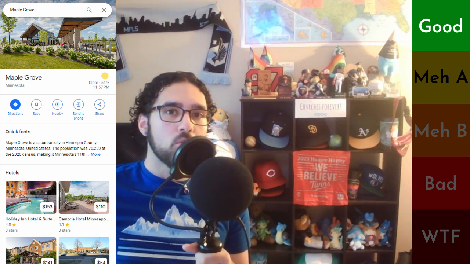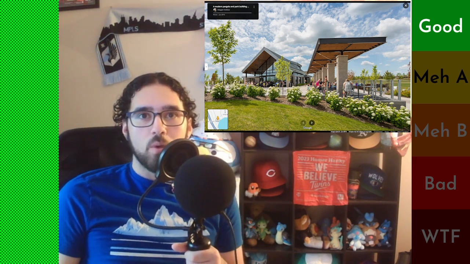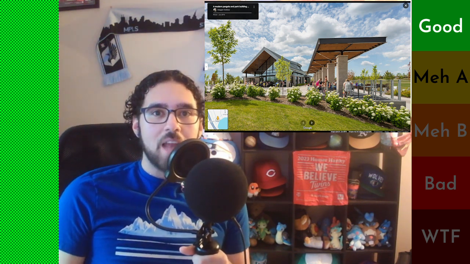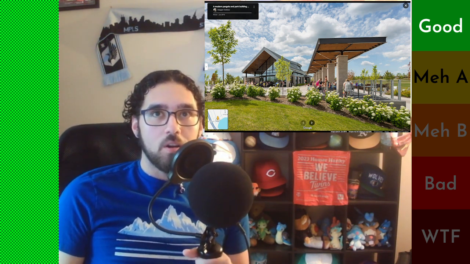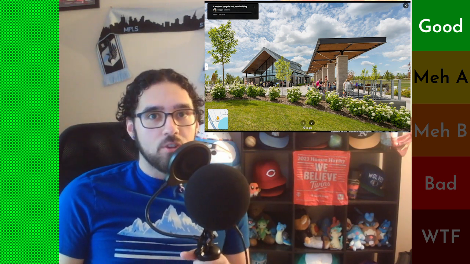Next, we've got Maple Grove, which is another exurb in the northwest corner of the metro area, and for Maple Grove, the algorithm has selected the building at Central Park of Maple Grove, which I think is a great representation of the natural beauty of the city. It's in a park, it's aesthetically pleasing, there's good nature. Honestly, not much better I could have chosen for Maple Grove.